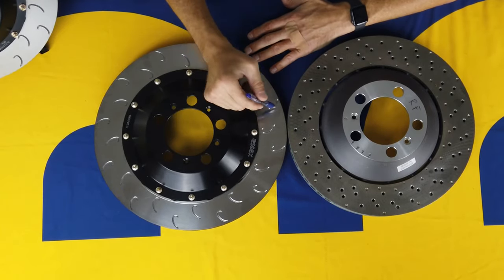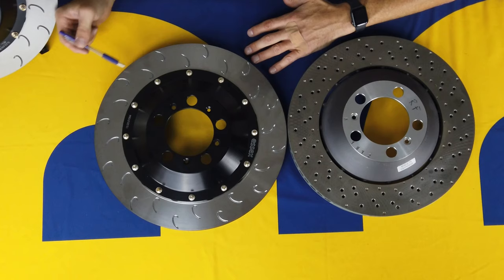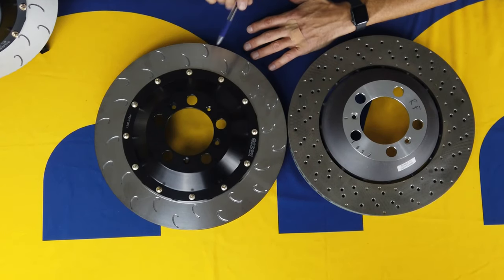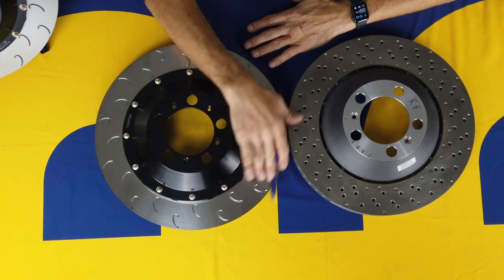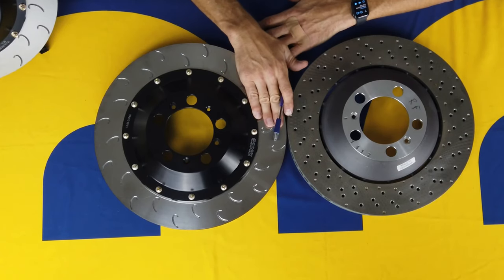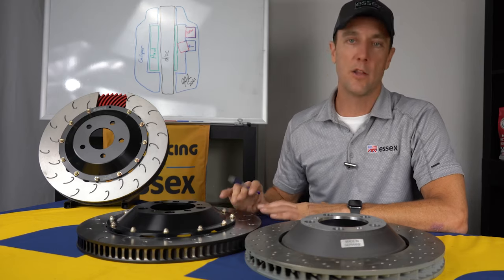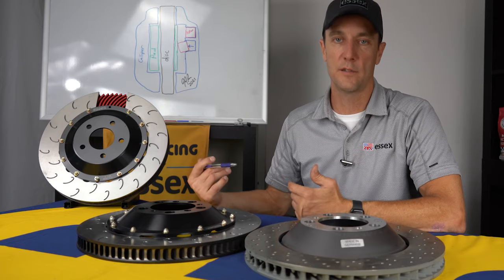This pattern is designed to spread the heat evenly all around the entire disc face. On a traditional slot, where you just have a single straight slot, six or seven of those around the disc, in between those slots the disc is going to be running at a different temperature than where those slots are. And what we see then is that the pad material is not necessarily sticking to the disc in an even manner. You might get hot spots, and the pad will stick in one spot, not in another, and that creates vibration or judder. So the goal here again is to provide lots of leading edges for the pad to bite into while also distributing heat evenly throughout the entire disc face.